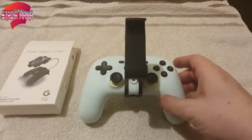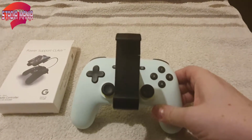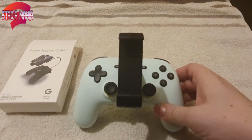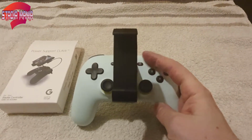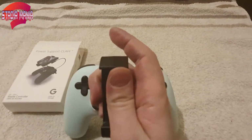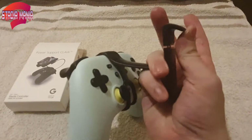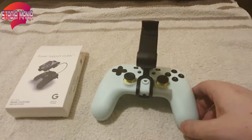I've been using it a little bit. Like I say, I got this yesterday. I tried a couple of games out on it last night. Played amazing, no issues. Phone fit snug as you like in it. Like I say, the hard rubber on there is just perfect. It's a great design, very simple. Like I say, it's adjustable. Let's say this bit, that bit there moves up and down. Yeah, it's just well worth the money.